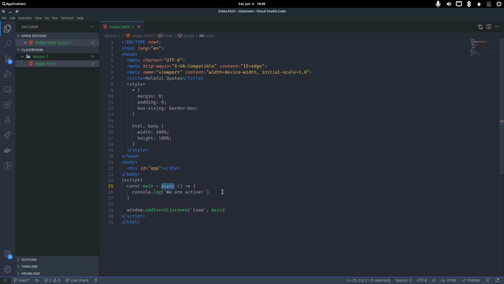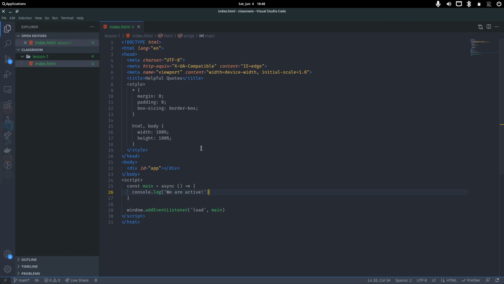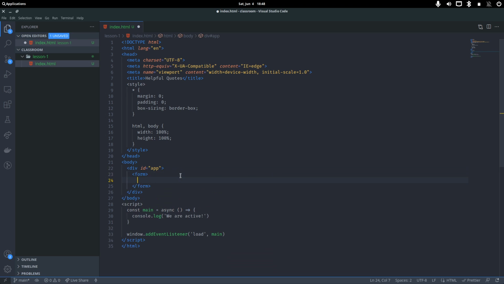Main is some async function where we're going to log we are active. If I load the page, we are active at the right spot at the right time. Cool. So the first thing we're going to want to do is have some form.